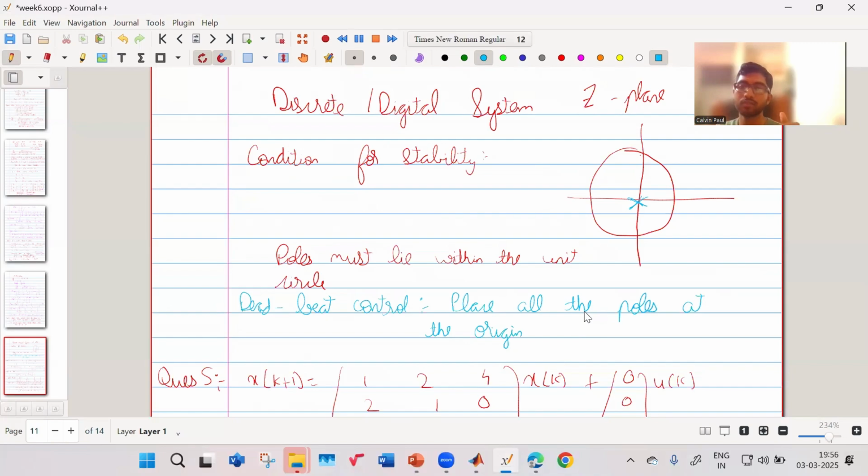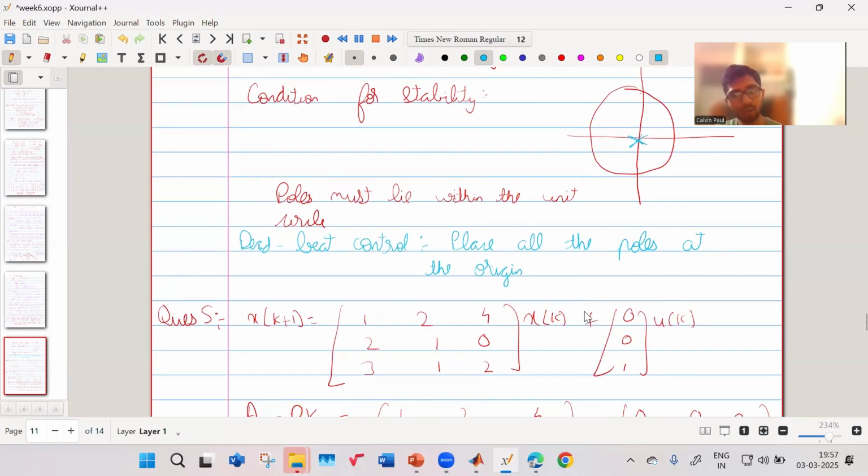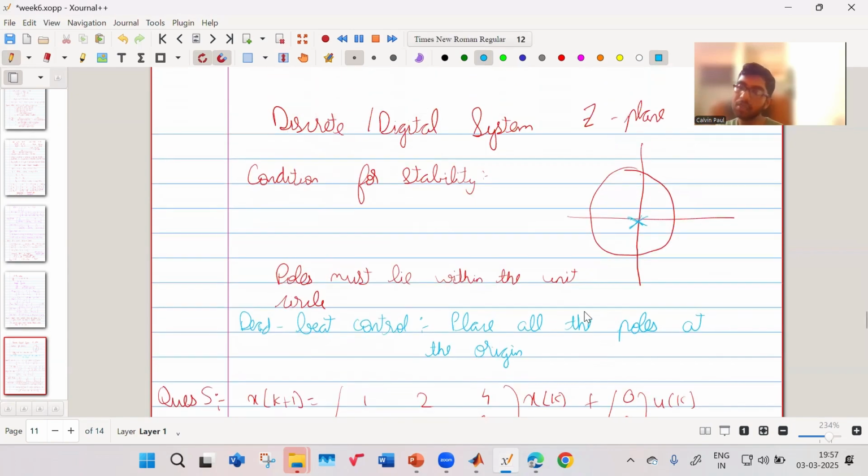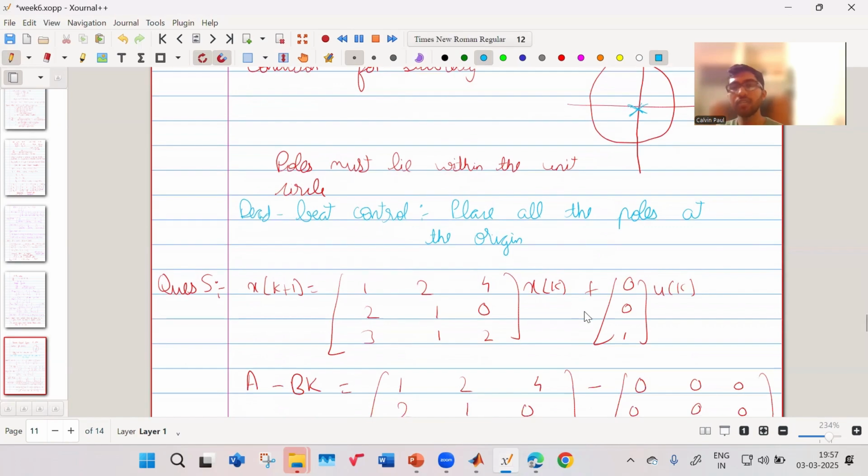It is just behaving as per some saturated value, but it's not being actively controlled by your controller in that case. So that's why it is not always recommended and it should be carefully done. But this is just a theoretical perspective that you can use deadbeat control to achieve finite settling time. And this is only possible in terms of digital control. In continuous time control, only when t tends to infinity, you can reach your steady state value, theoretically.